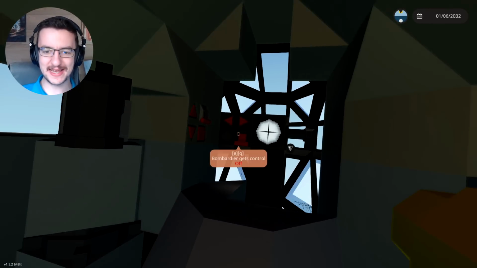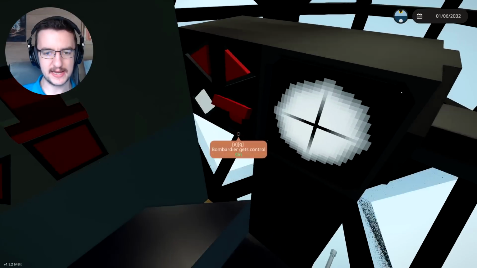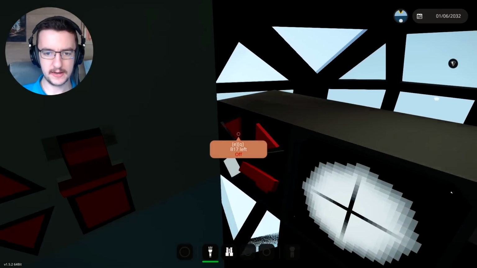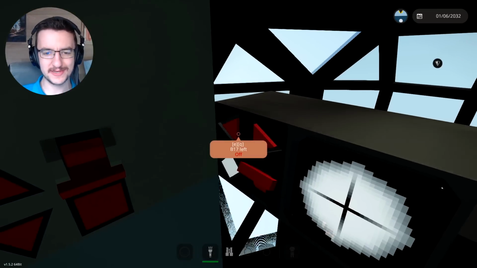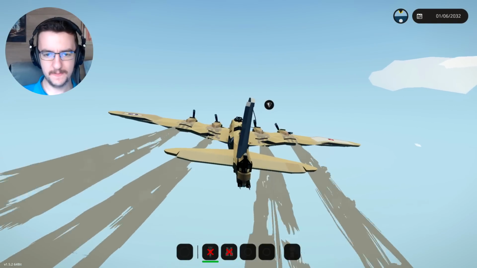We will eventually come and sit in this seat, though, when we want to drop the bombs. In fact, actually, let's sit in here. Bombardier gets control. We'll fly it in a straight line, and hopefully that will be okay. Here we go. B-17 left. Let's go. Is there any rolls on this? There isn't. I've got release bombs and stuff like that. Okay, we're good. We're good. So we're going to do this way.